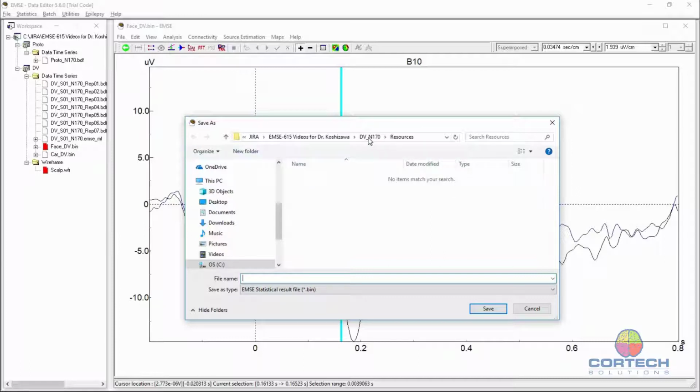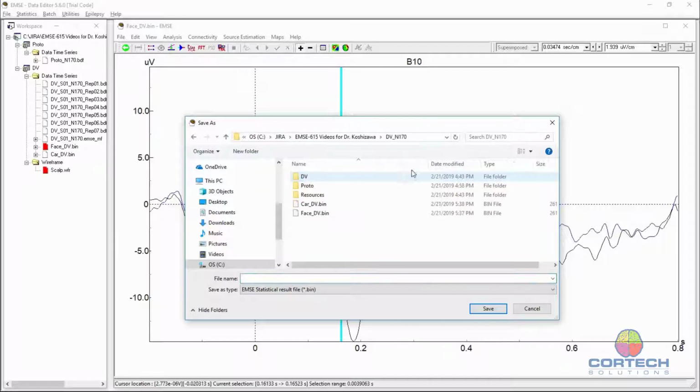Okay, we're done. So let me go out to this level here. Let me make a new folder called face minus car.